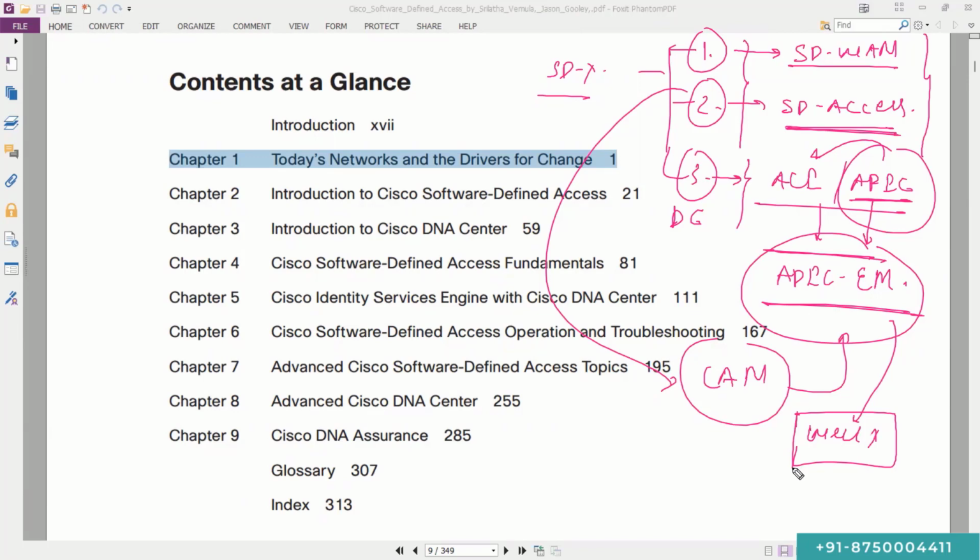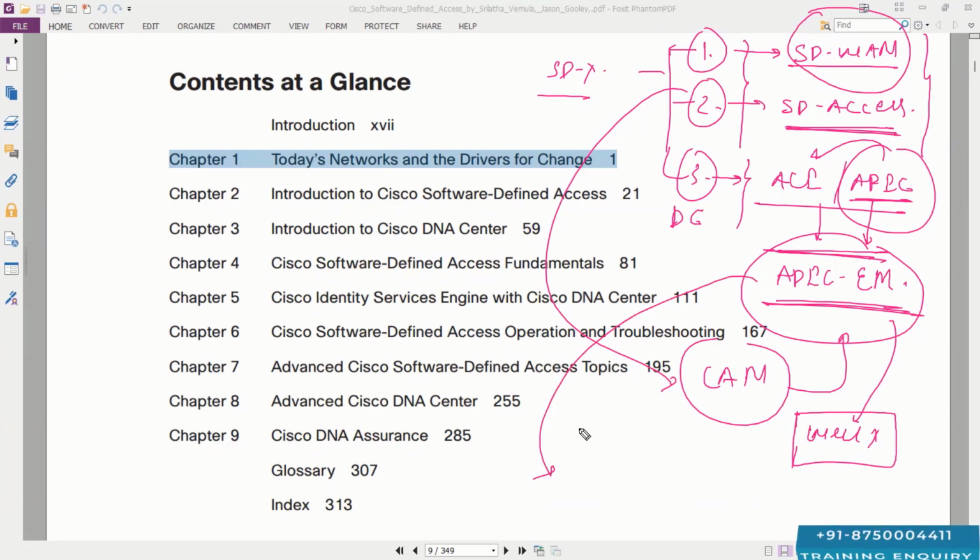So in recent years, in the last 5 to 10 years, when SD-WAN, the software-defined wide area network, gained popularity, they thought, why shouldn't we repurpose or redesign APIC-EM and launch it with a different name? So they took the core functionalities of APIC-EM, which was already a product in the Cisco portfolio.